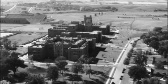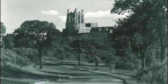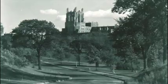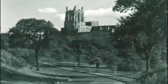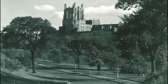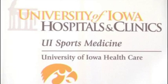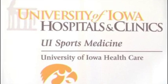As the population continued to grow, Iowa made a consecutive decision to make an even bigger general hospital on the west side of the river. In the early 1930s, a 735-bed hospital was ready for patients. This construction was one of the largest buildings in the country and laid the foundation for the University of Iowa Hospital today.